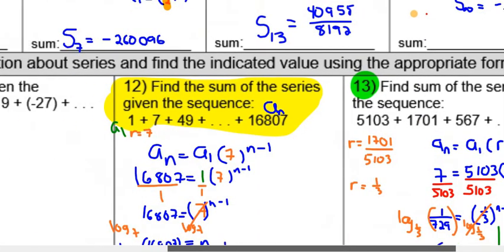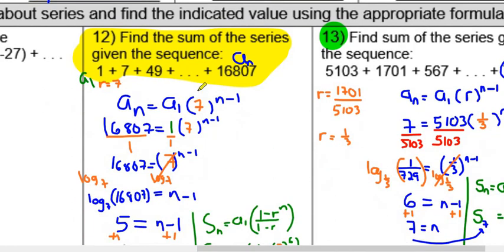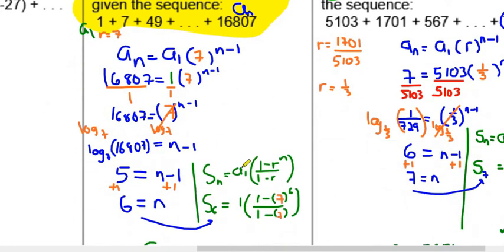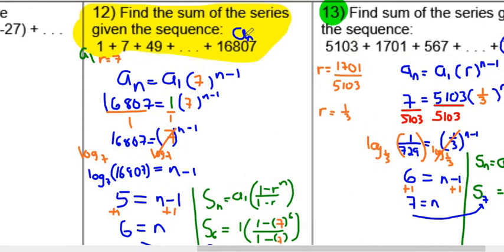All right, I was also asked to go over number 12. So number 12, the problem is I need to use the formula, but I don't know n. So this is AN, so I use the AN formula. A1 is 1. R is 7. You can just tell that I'm multiplying by 7, but it is A2 divided by A1. You divide by 1, which is superfluous, and then you log base 7.